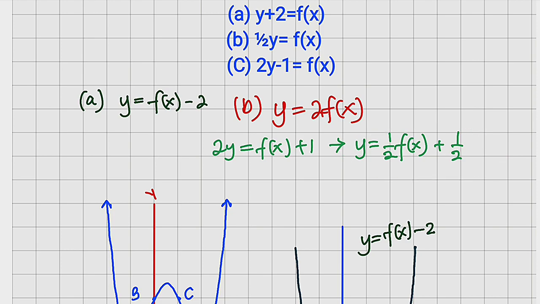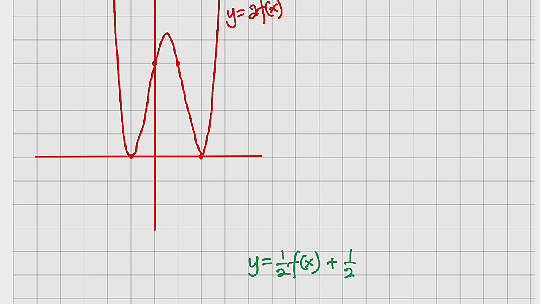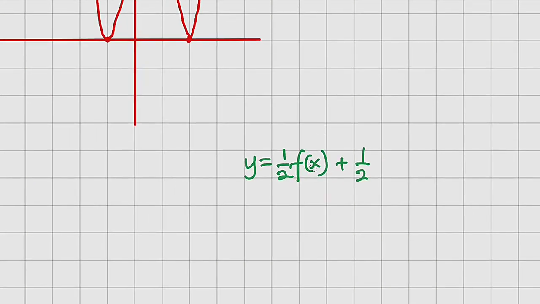So let me just copy this. Let me keep it here. So what does this mean? It means that y, which is f of x, will be multiplied by half. So every single y coordinate will be multiplied by 1 over 2. Zero will be divided by 2, all the same. Then after that, the result will be added to 1 over 2, which is a shift. So we are doing two things simultaneously.